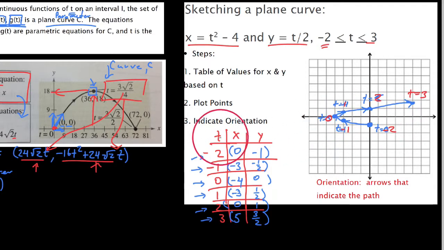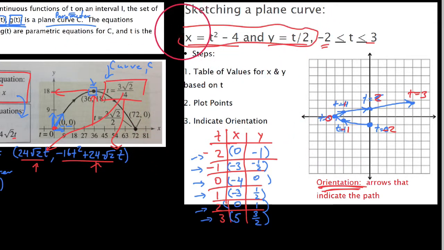But when you graph things in parametric form, you're going to plug in different values of t for x and y, and then go plug in all those points. And you have to indicate what we call the orientation of the curve. So you need arrows, or you can label times. In the next video, we'll talk about how you eliminate the parameter and go from parametric form, these, back to an original rectangular equation that you probably used to.